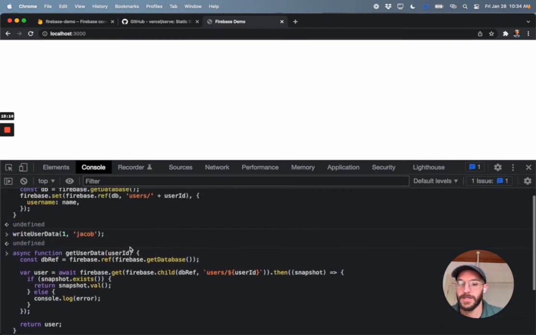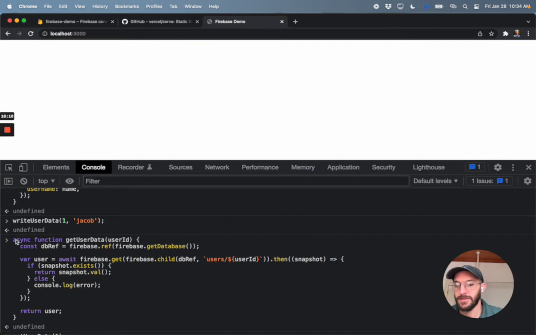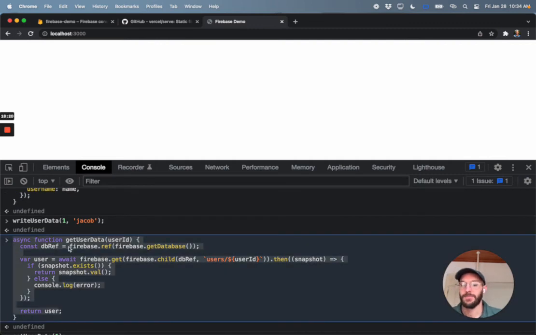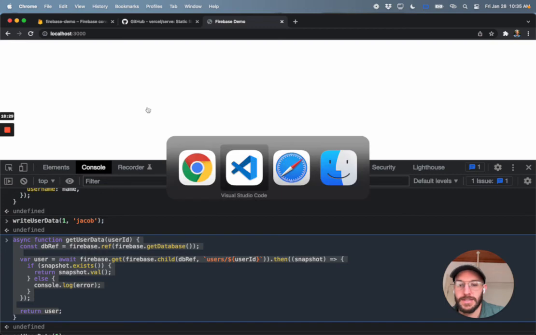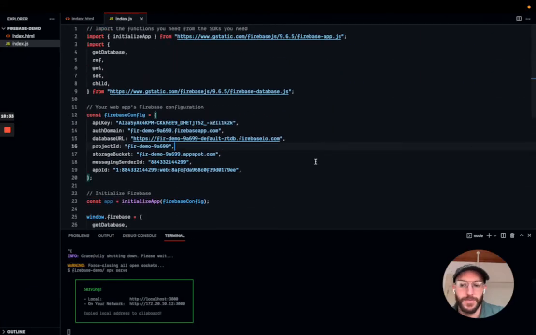But actually, we can make this a bit simpler. So rather than having to kind of tediously define these functions in our console, which will kind of disappear if we go to a new tab or whatever, we can just move these inside of our JavaScript file.